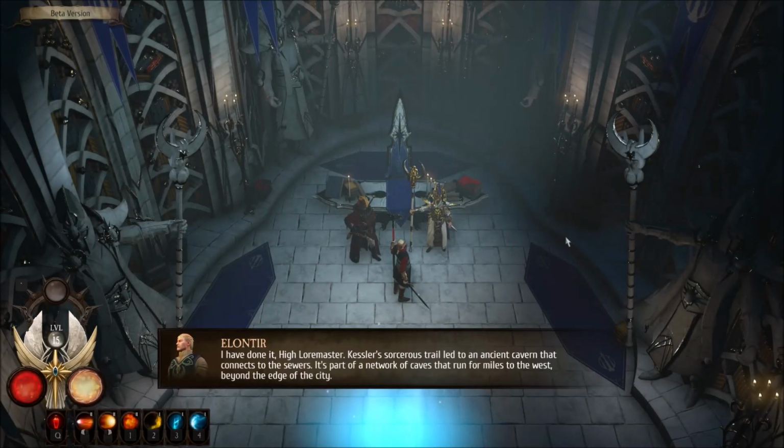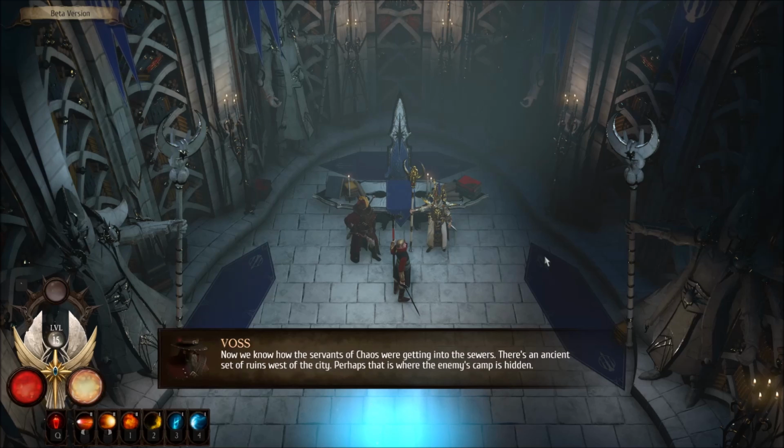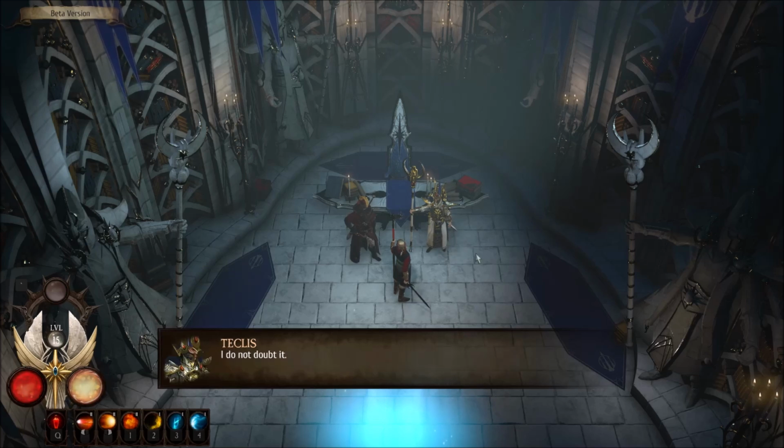I have done it, High Lore Master. Kessler's sorceress trail led to an ancient cavern that connects to the sewers. It's part of a network of caves that run for miles to the west, beyond the edge of the city. Now we know how the servants of Chaos were getting into the sewers. There's an ancient set of ruins west of the city. Perhaps that is where the enemy's camp is hidden. I do not doubt it. Prepare yourself. There will be hard fighting ahead. Return to me when you are ready to make your assault.